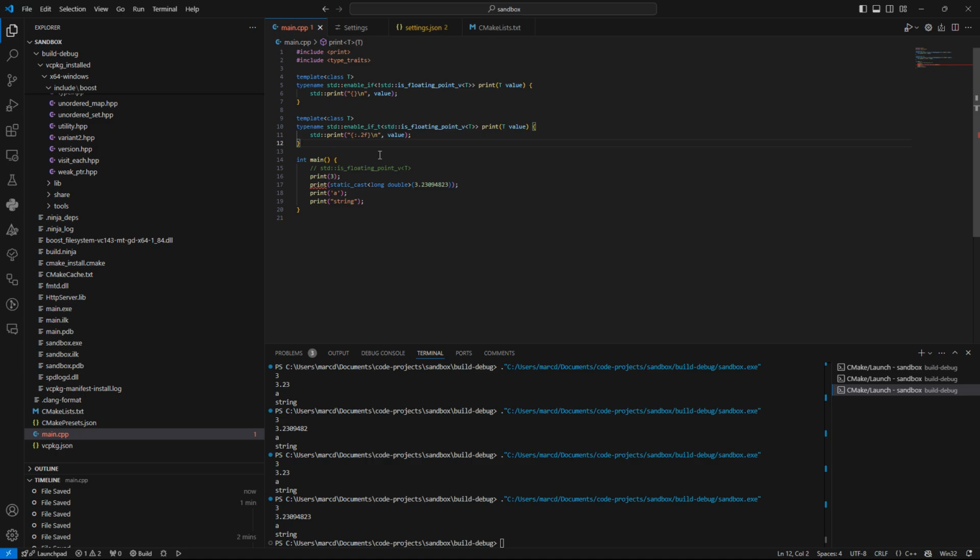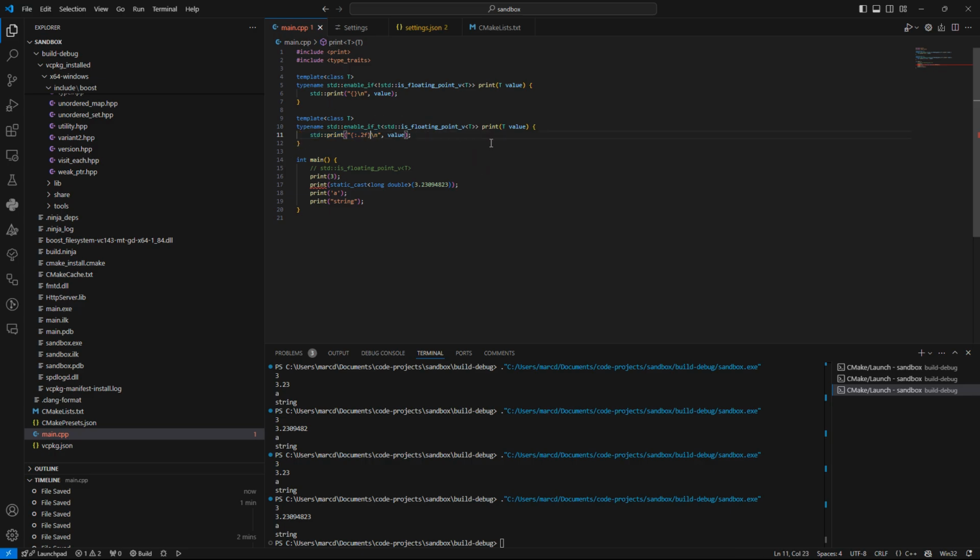It can either be a long double, it can be a double, it can be a float. But we are not interested in what floating point type it is, because it doesn't matter, because we want to format it with 2 decimals after the separator. And that's what we're doing right here.